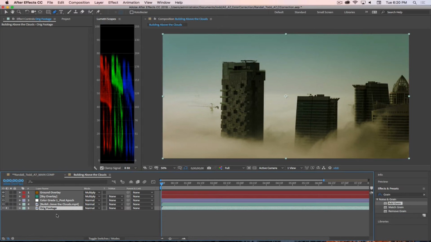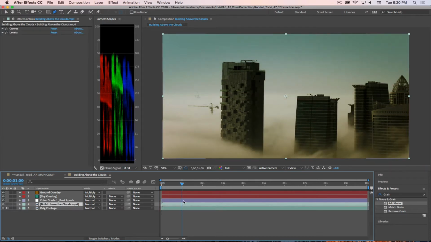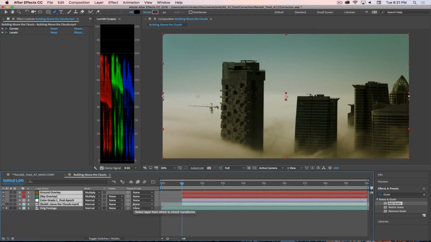So let's start by cutting them where we want them to cut in. We've got original footage, and we've got 5 steps to this. Let's do one step every 2 seconds. Actually, let's make it a little quicker. Let's go second by second so that we can see the footage for a couple seconds at the end with the full grade on it. So I'm going to go out to the first second, take all 4 of the above layers, and hit Alt left bracket, and it's going to cut all those layers right there.